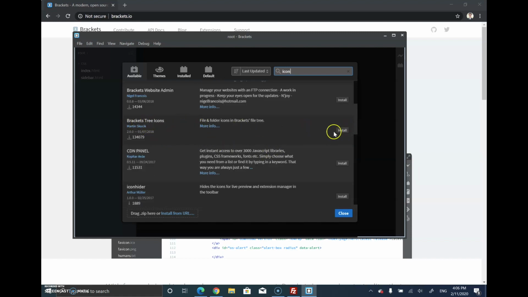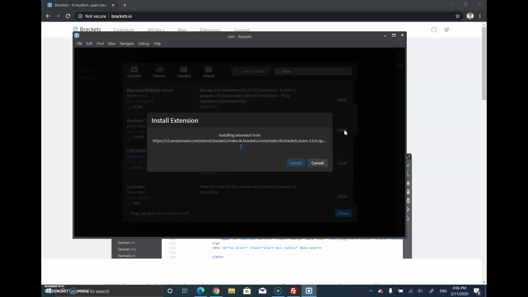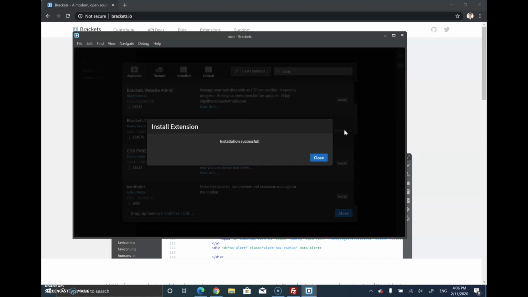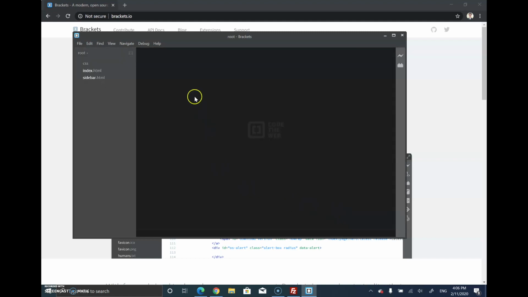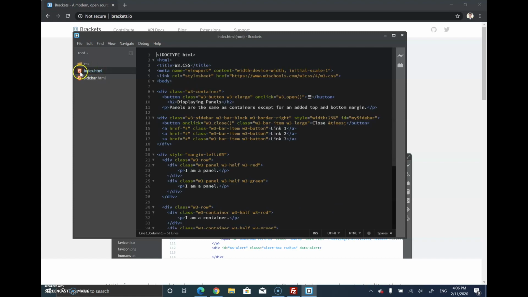And you can click the install button to install this extension. Okay, and then we close them. Okay, and you will see that the icons has been displayed on the left hand side.